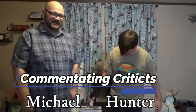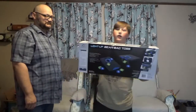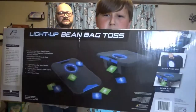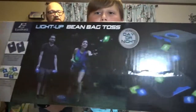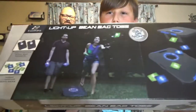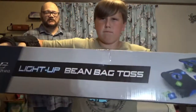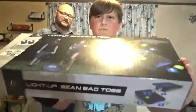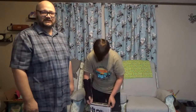And so today, we have a review for you. It's the Light Up Beanbag Toss. As we discussed in one of my earlier videos, we were talking about ministries with the youth that I do. On Wednesday nights, it's a little dark outside, so I've been looking towards more glow-in-the-dark type games or balls to play with. So we decided to do a review on this. I'm just going to open it up, and we're going to go outside, and we're going to be joined by his little sister, Kyliegh, and we're going to see how well it works and let you know.